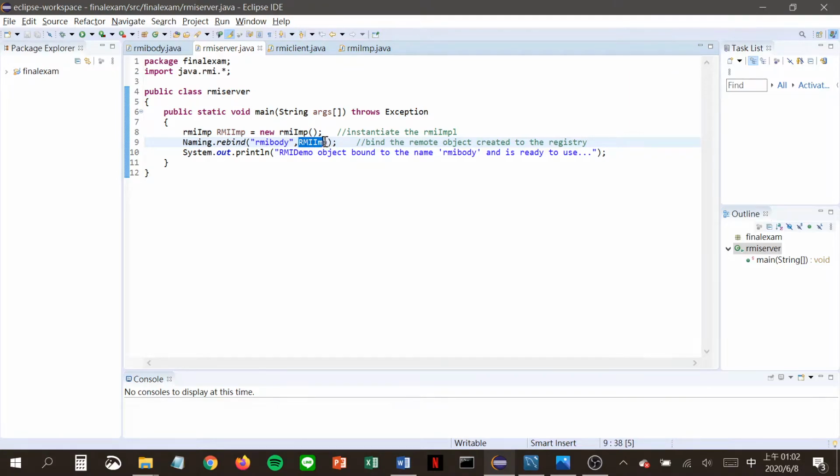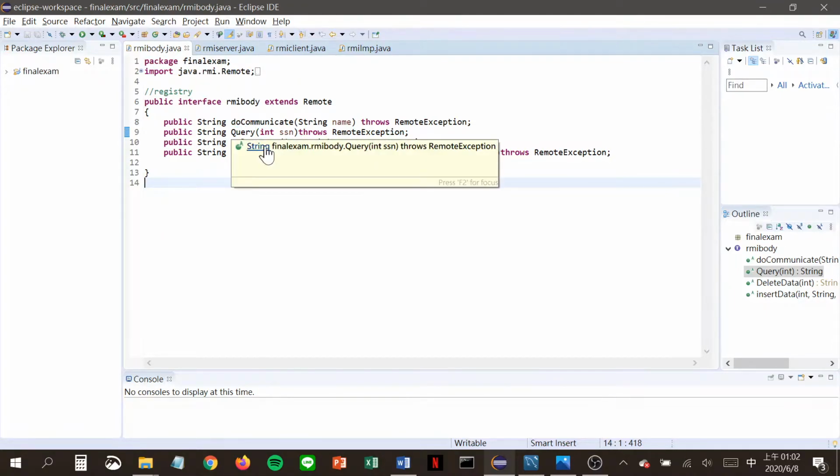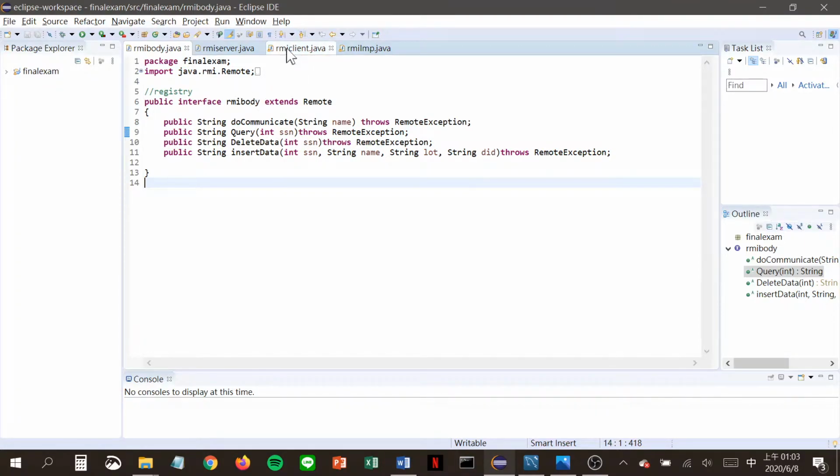This RMI implement is the remote object, and RMI body is the registry. In this registry called RMI body, it contains the two communications, query and delete data, and insert data.